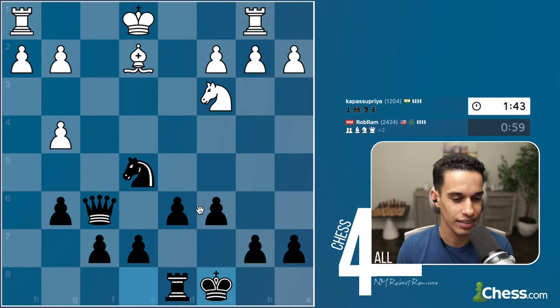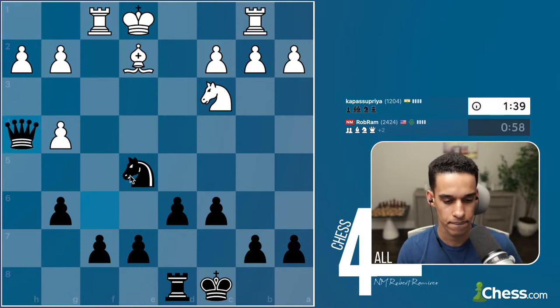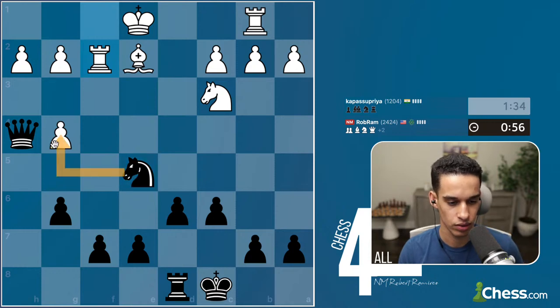All right, so I'm just going to make sure I don't blunder. Any silly mistake is the only thing that's going to make me lose this game. We're winning by a lot. Okay, so check, check, check. Now, this is a very powerful knight, defending f7, attacking g4. Oof, g4.